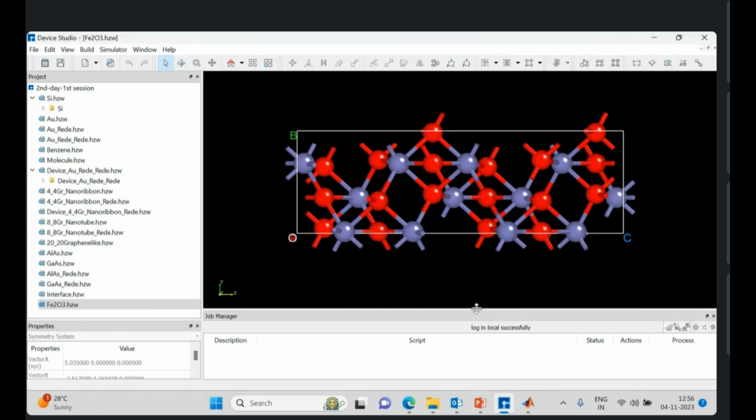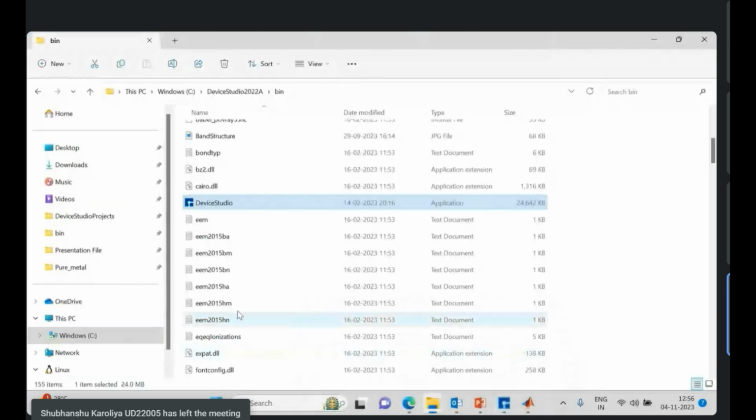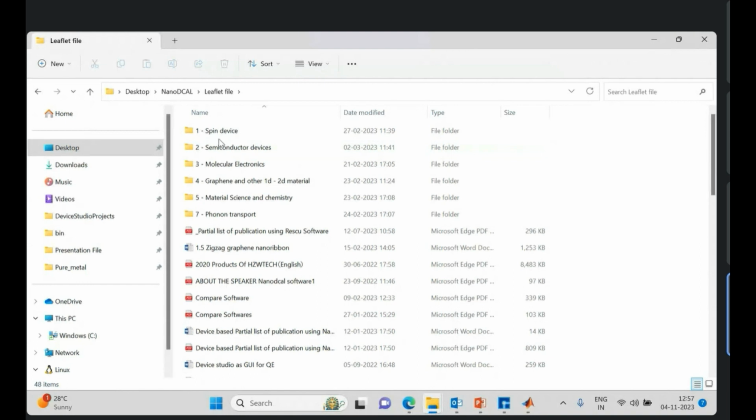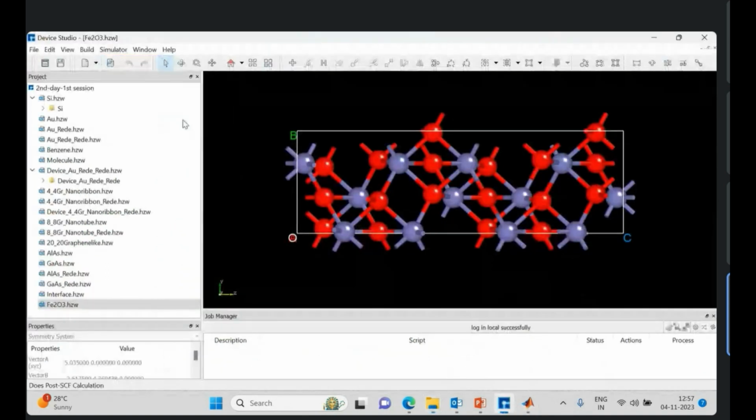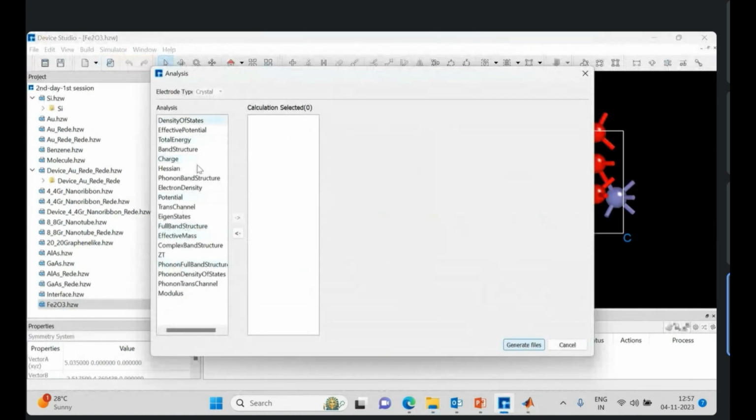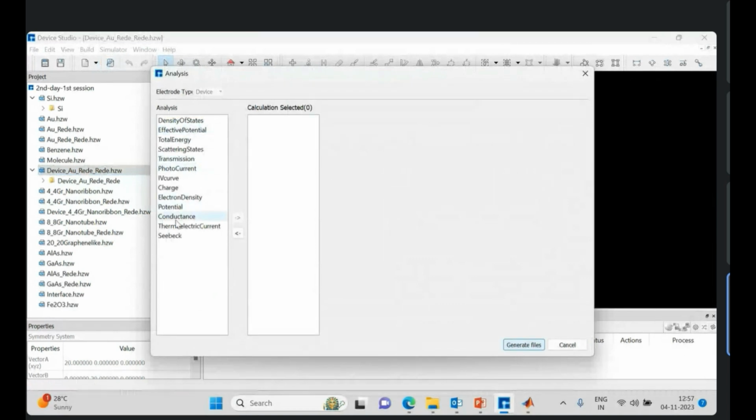Yes, sir. Is it possible to find the contact resistance of a heterojunction of semiconductor? Contact resistance. Okay, so sir, magnetic resistance you can simulate, but contact resistance I need to check. Magnetic resistance is possible. Here you can see, I can show some. Here you can select electrical properties and electronic properties. These are the properties that you can simulate for the material, and these are the properties that you can simulate for the device. We can also find stress-strain or thermodynamic properties. Sir, hysteresis loss you can't get from NANODCAL, but thermoelectric properties you can calculate.